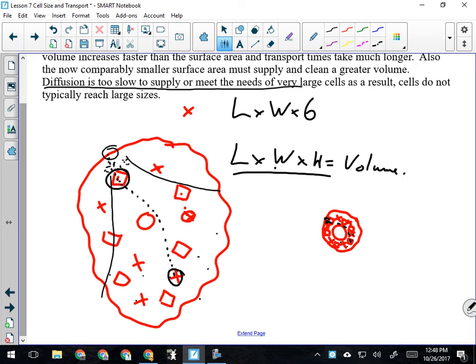Nope. Instead of being one really large cell, you could be many small cells. Multicellularity is how you overcome this problem. If I'm a multicellular organism, I can be just as big as a really big single cell and work a lot better because all my cells are small and diffusion works really well in them. Everybody follow? And by having a bunch of small cells, I increase my surface area because I'm looking at the outside of every single one of my cells, not just this one big cell.